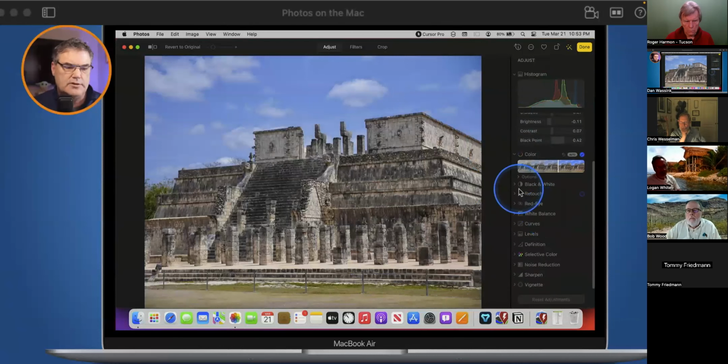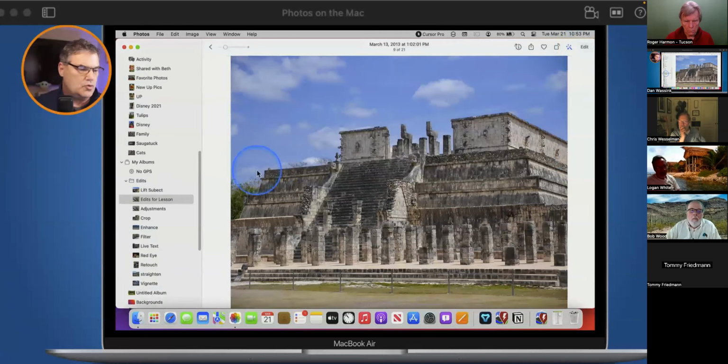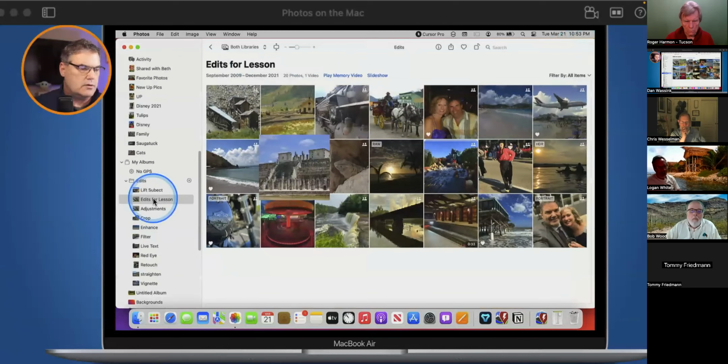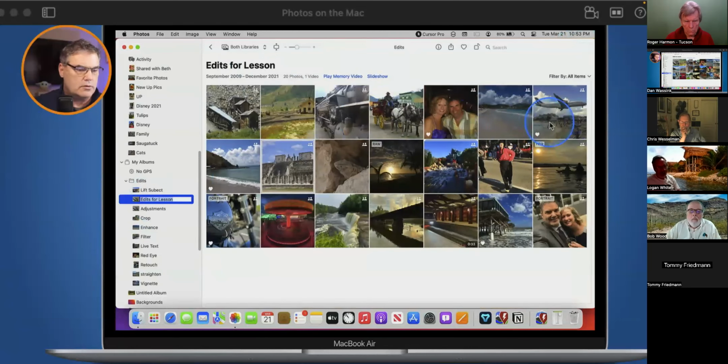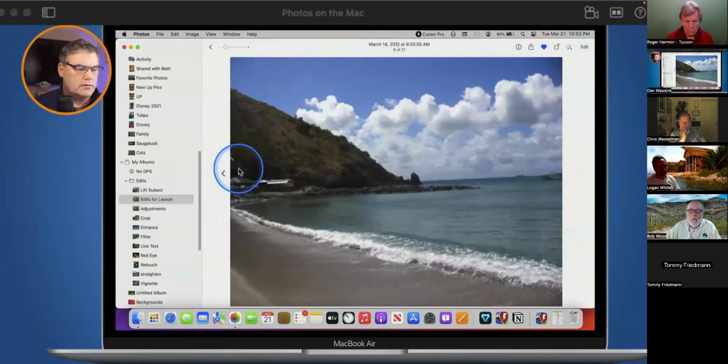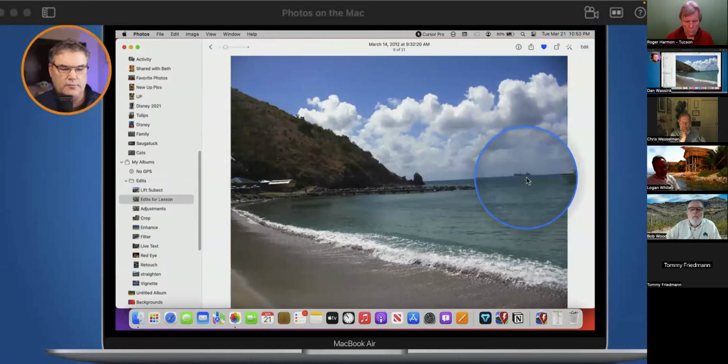All right. So black and white, we can retouch photos. That very, very crude version of, I think it is, we've seen it where we can take things out of a photo.